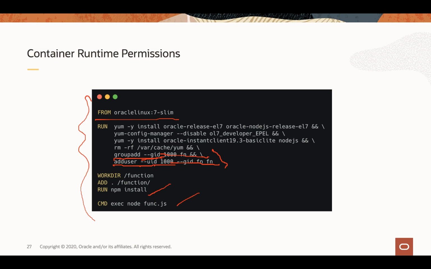Okay. So when you bring that, always mention that you have to have groupadd and add user to this. You need to add it, or whatever way you want. This is a command line to add a user and a group to Oracle Linux 7, but based on the distro, you can use your own command line to add a user or a group. Okay, but you have to do that.